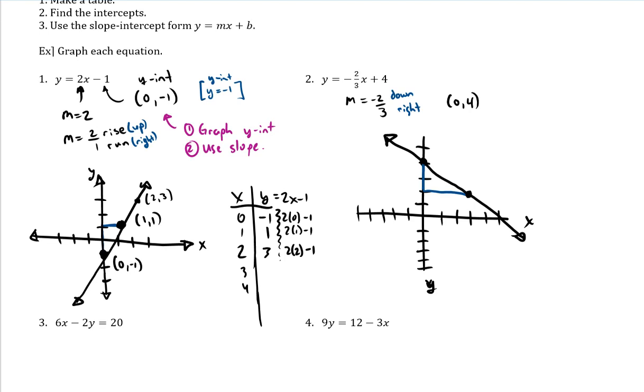It's a little tough sometimes on the computer, but those are our points. So there's 0, 4. And then if I graph this right, it looks like it's 3, 2. We could always double check and it would work out, or we could make the table. So 0, 1, 2, 3. Here's where the table can be a little tricky, because like the 1 and 2 value, you'd have fractions involved. But if you do use 0, you would get 4, and if we did plug in 3, we would get 2. It would match, and there we go.